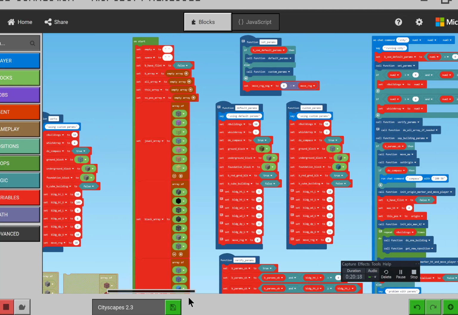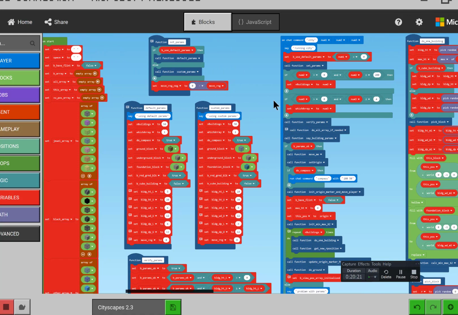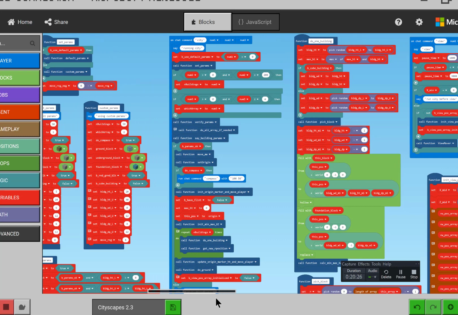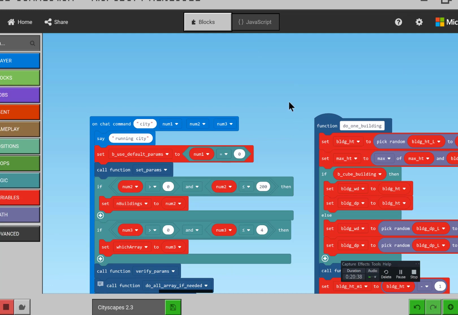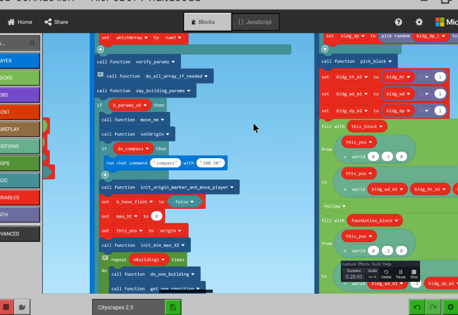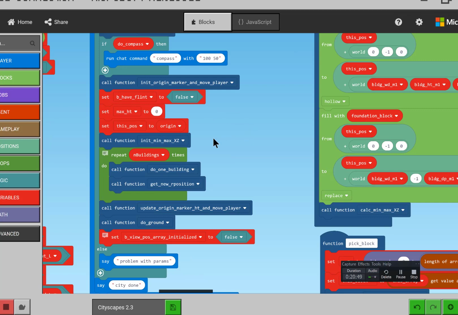So this left part of the code, the left third basically over to here, has to do with defining the input parameters, what the city is going to look like. Then this part of the code, these two columns, they have to do with actually building the city. The main routine is city, the check command city. And what it does is it checks all these input parameters, and it calls various things to get the input parameters, and then checks them, draws the compass. And notice the compass is launched as a check command, so it's drawn as the buildings are being drawn. You don't have to wait for the compass to be drawn.